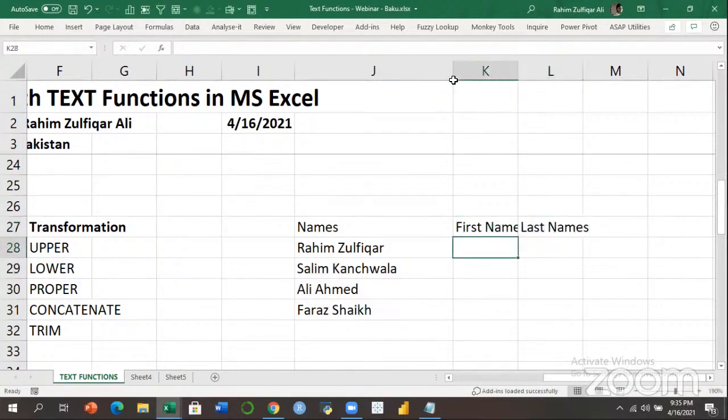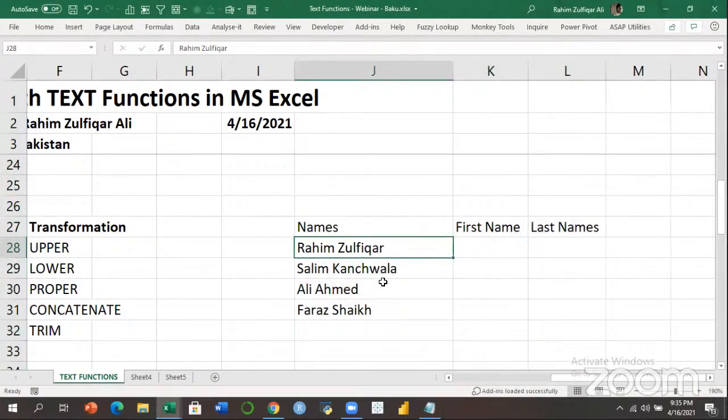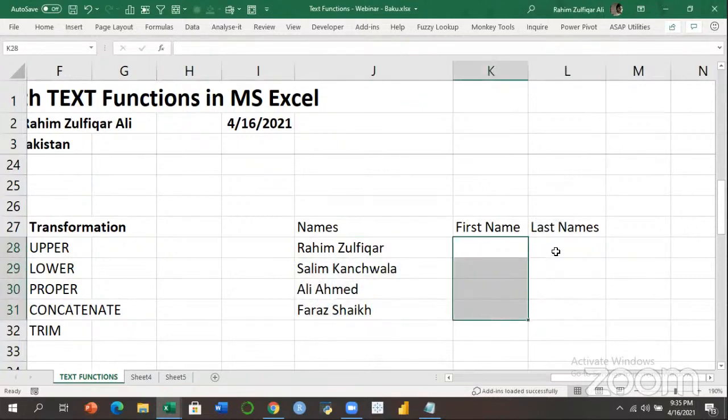So what do you think, as an Excel user, how can you perform this kind of task where we have some names, first name and last name, and we need to split that into two columns, first name and last name? So you can write your feedback in the chat window about what kind of solutions are available and how we're going to do that. I can wait for a minute, and I will read the chat.